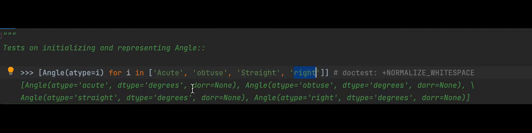As you can see, D type means if it's degrees or radians, and this means how many degrees or how many radians.